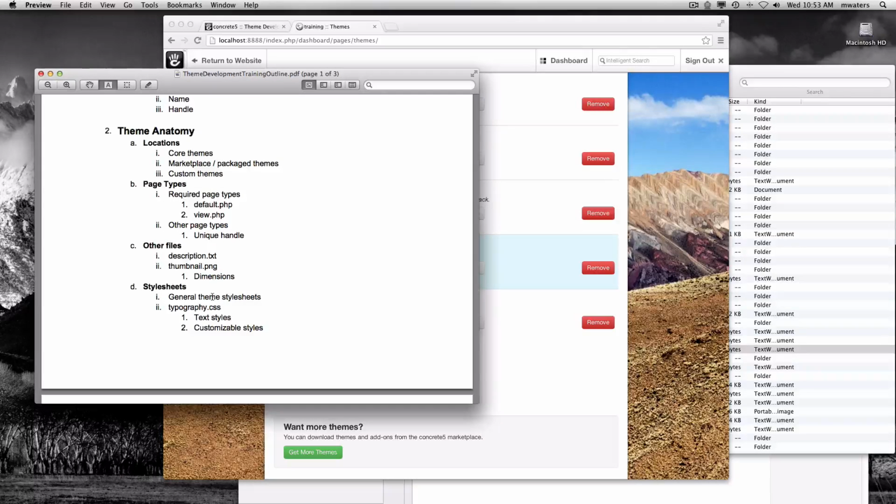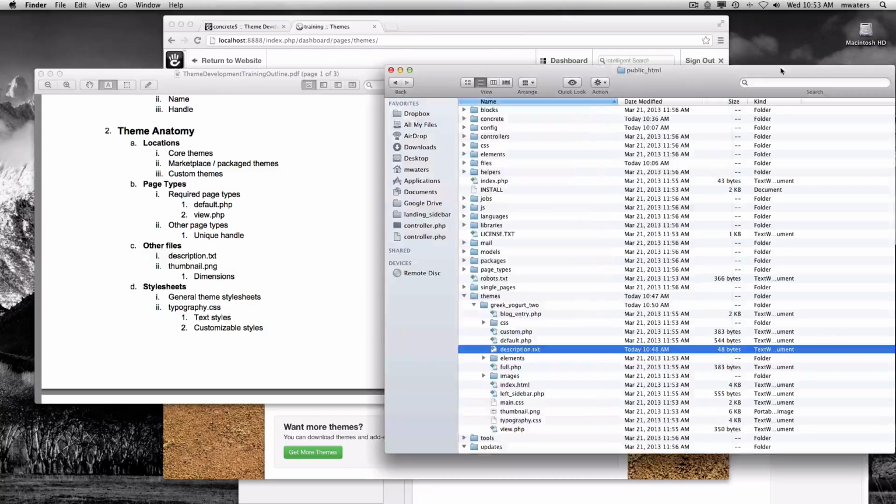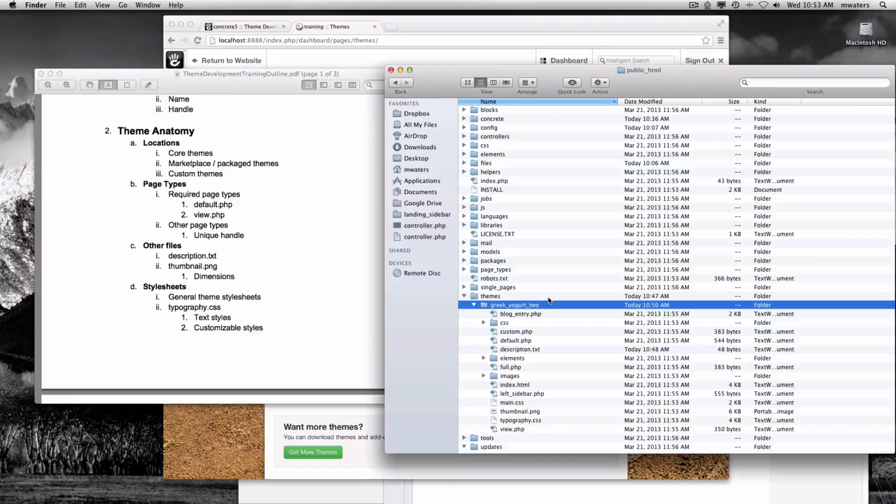Okay, looks like we don't have any questions so far, so I think we'll just move along here and talk about some more stuff. Okay, let's go take a look at some of the code in that theme that we copied. So I'm going to go look at the code in Greek Yogurt 2, that theme that I just copied into our themes override directory. Let's actually look at the code inside these PHP files and the code inside some of the other stuff that's in here in our theme here.